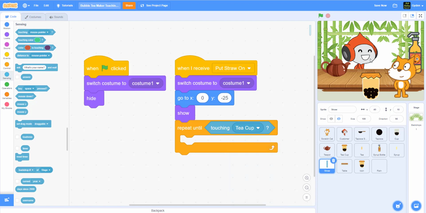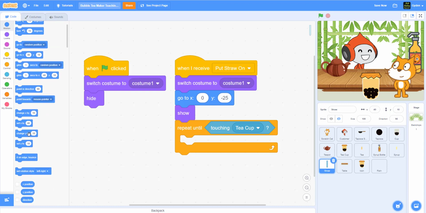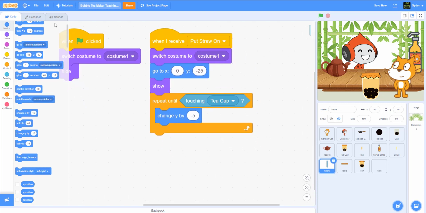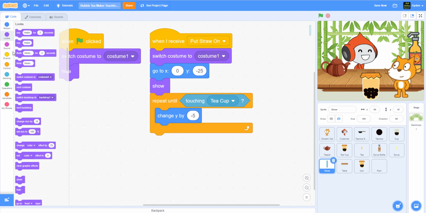So that's why the straw comes down and then pokes through the little plastic film for the straw. So we're gonna say change y by -5. So that will come down. Okay, and then we're gonna put the pop sound.